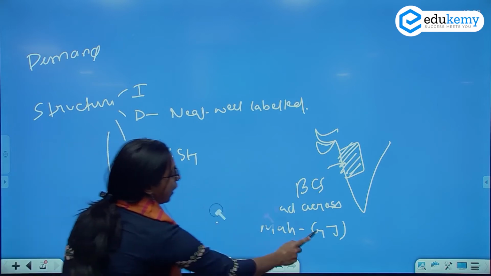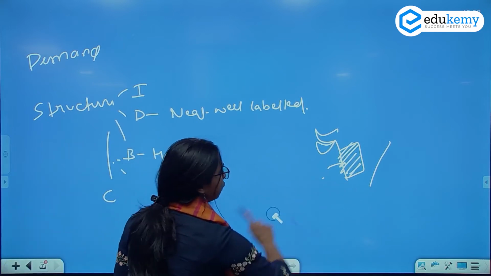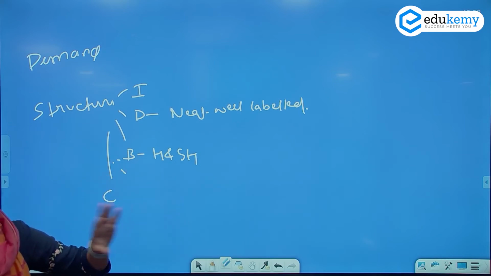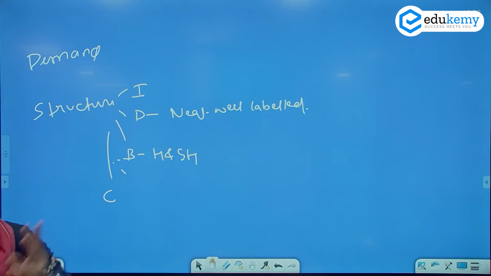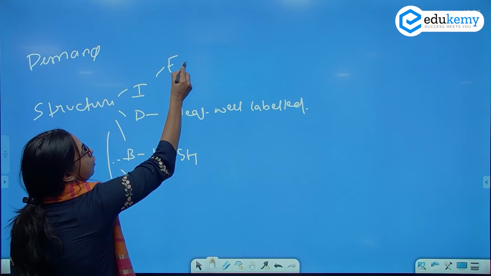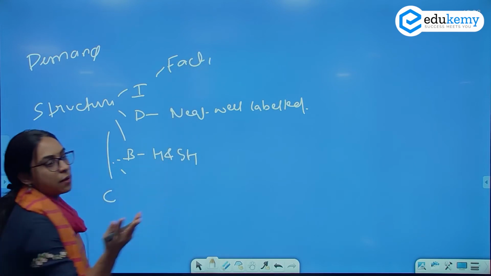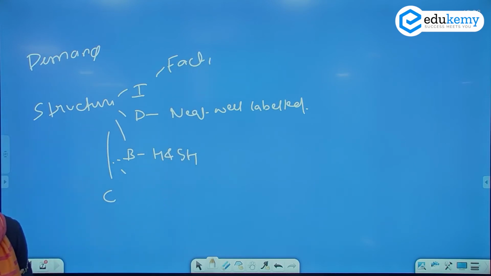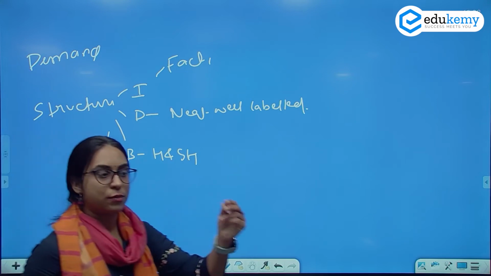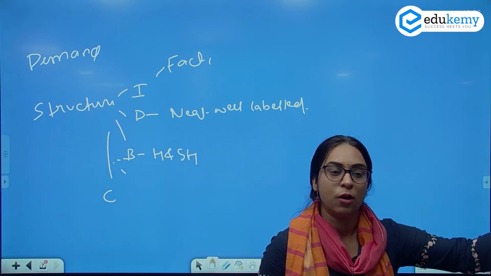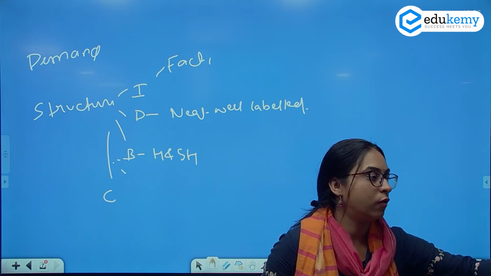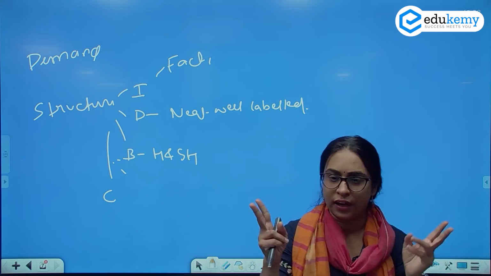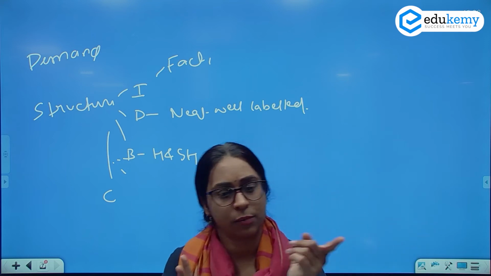Now, intro and the conclusion. Introduction and conclusion, you can have a format. There can be 3 types of intro, and 3 types of conclusion. What can the intro be? Any intro can be a fact. You can start off with a fact. For example, for the question on women and literacy, you could give a fact: this is the number of children born to a mother who is 10th pass, this is the number of children born to a woman who is 5th pass. A fact linking that literacy determines fertility.